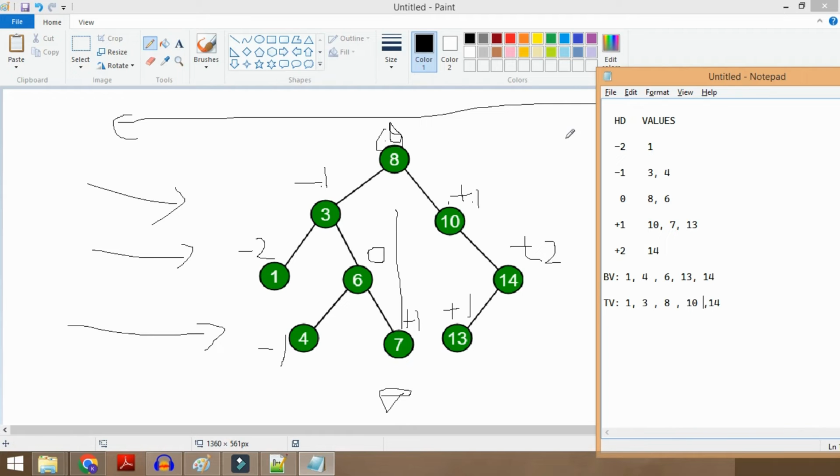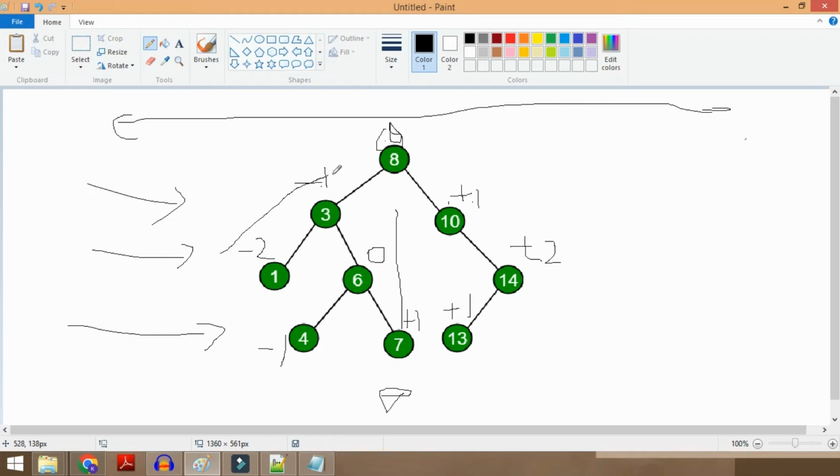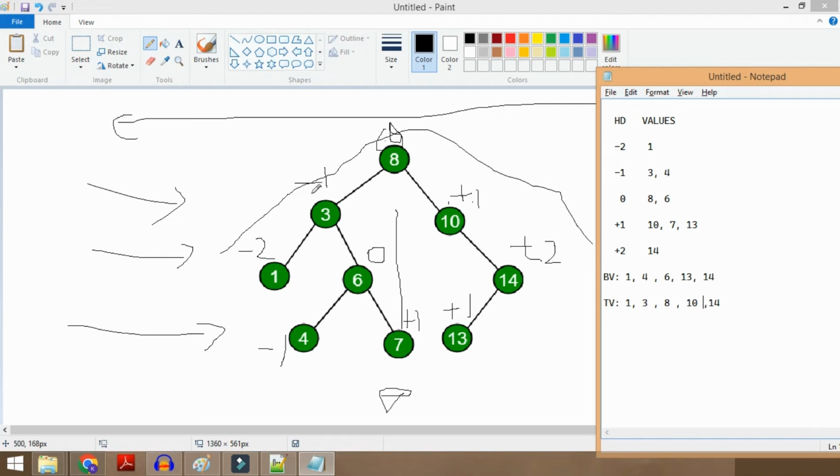Just find out the horizontal distance for all the nodes that you have in the binary tree, and after that you just do the level order traversal, and whatever the values which are coming in the level order traversal, just put that in the hash map, or you can say tree map. If you want to use the tree map, then you can maintain the sequence that will be following from -2, because the key values will be in a sorted way. So that's the reason we can use the tree map over here. And based on that, at the end, after doing the level order traversal, you can just return your values. Okay, so that's pretty much it about the logic.